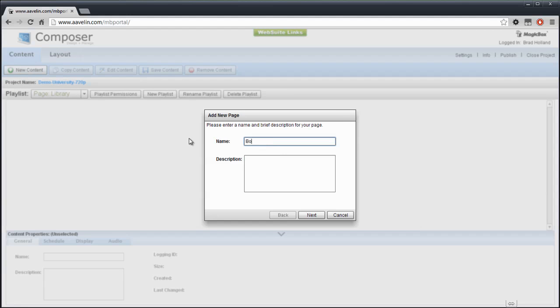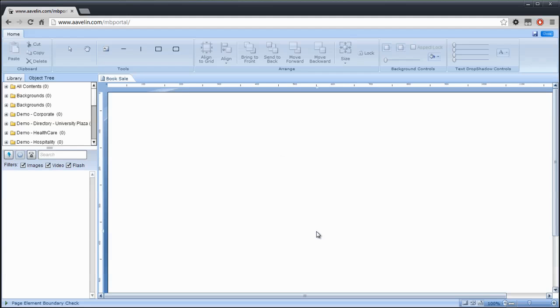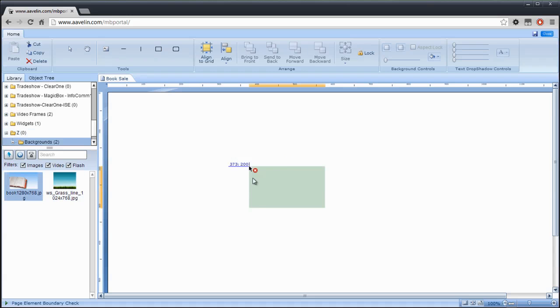And so this is going to be our book sale, and we'll go next, and this will take us to our designer, and we'll just add a quick background in here. I have a book already, set that as the background.